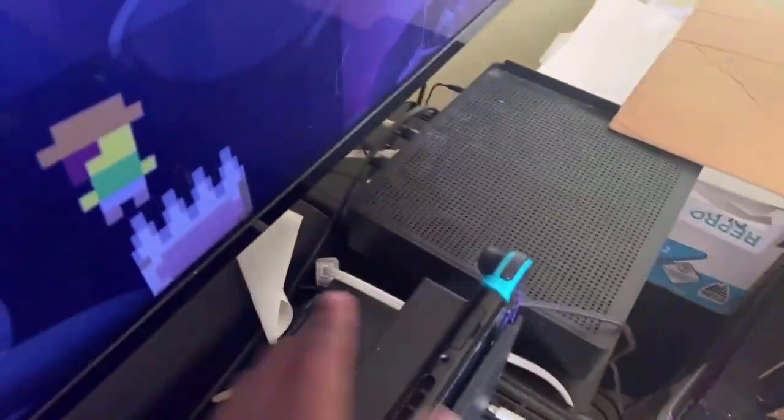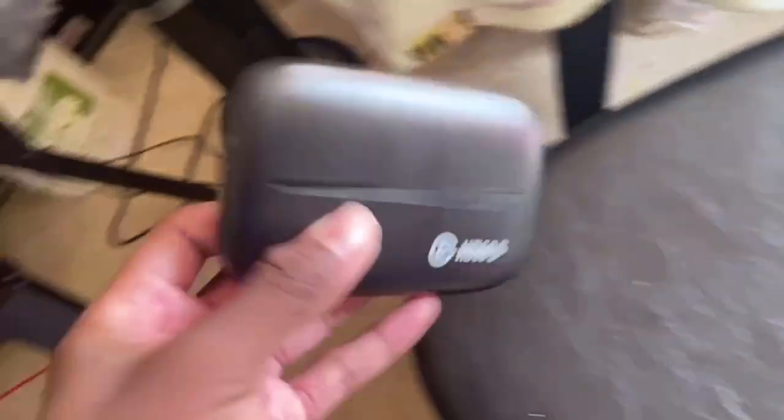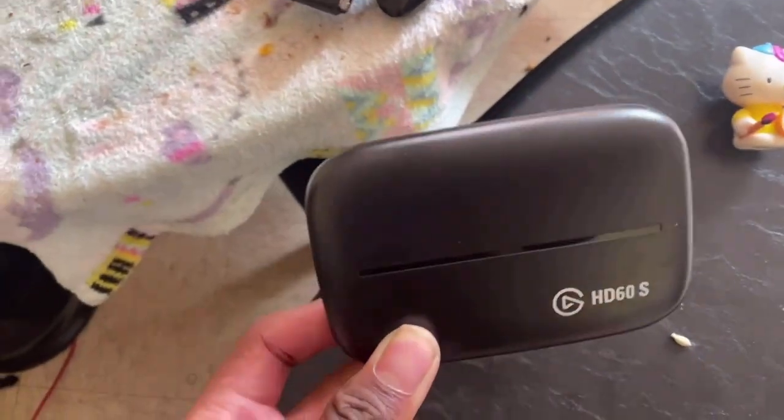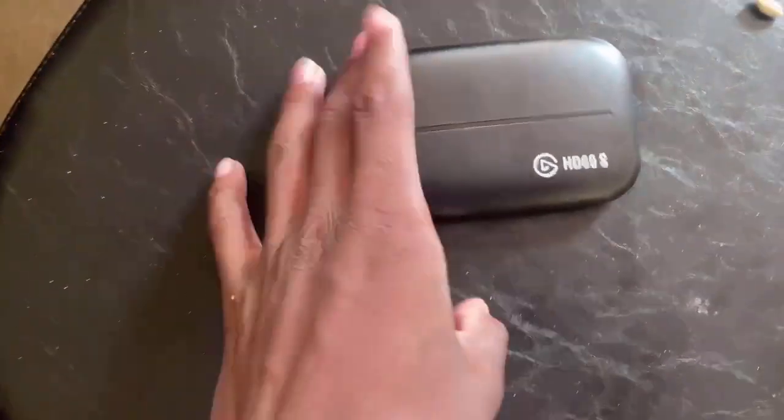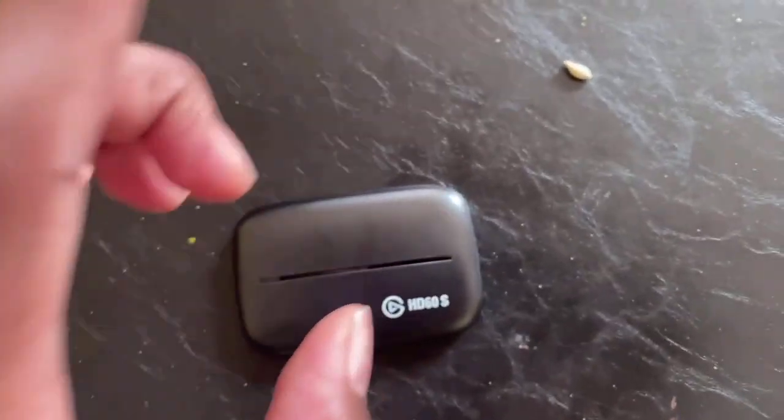Let's grab that. I think it's plugged in, I just need the port now. So hold up, give me that. All right, so my Switch is now plugged in. I don't know if it's gonna turn on though. I do have to figure that out. All right, so at least it's connected now. I have to figure out how to do this, so I might watch a video real quick, seeing how you're supposed to plug this in. But at least my Switch is on. So you guys, hold up. We're about to see how to connect this, and I'll get back to you guys when I finally get this figured out. All right guys, finally got it.